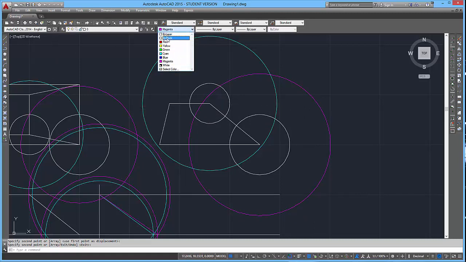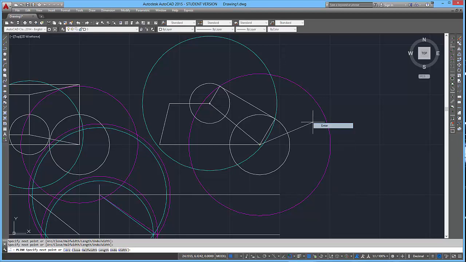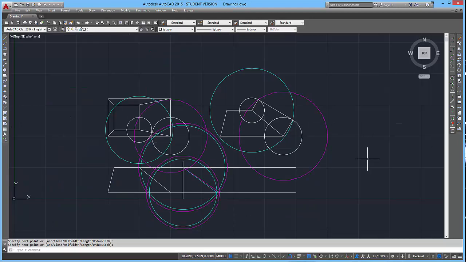So changing it back to bilayer, grab a polyline and go from the top to that intersection, across to the other intersection, and back to the end of the pattern. And that basically is the first side of the pattern done. I will create another layer called layer 2 and then put all of these circles on it so that they're all out the way, and I'll meet you back in the next section.